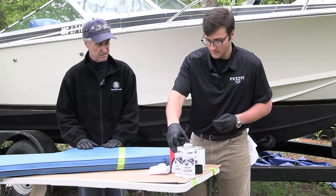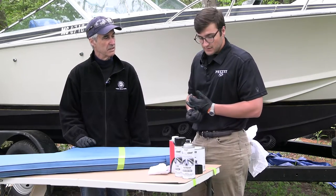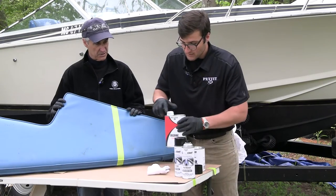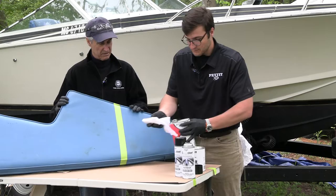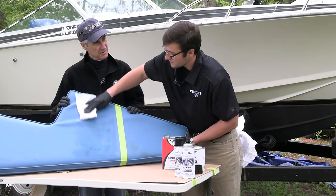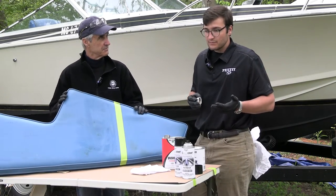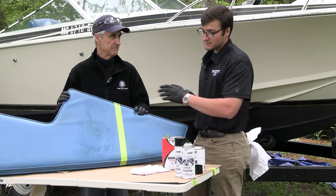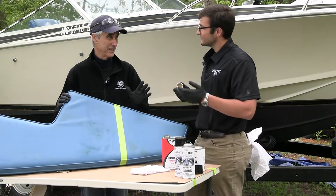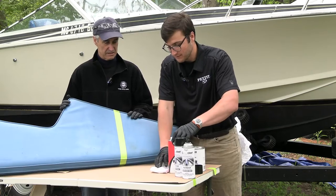So what's the process of taking a cushion like this and bringing it back to looking new? It's relatively simple — no primer needed. All you've got to do is prep the surface and degrease it. What we've got here today is our 120 brushing thinner. You put some on a rag and just wipe it off — this is just to remove any contaminants on the surface. Let it evaporate once you've wiped it off, and then you can go right in with the vinyl fabric spray. A little tech tip: if you use MEK or acetone to soften the surface, it'll make the fabric a little bit more receptive to the vinyl paint itself — but be very careful and make sure you wear all your PPE.